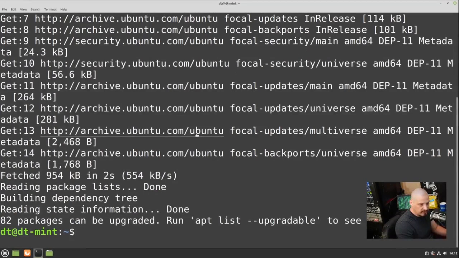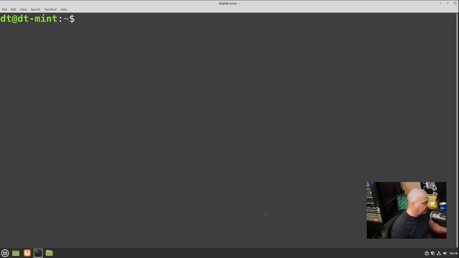Let's talk about how to kill a program, because this is something you often do at the command line. You got programs running, and you want to close them. And there's several different ways to close a program, or kill a program is how we call it here in Linux. You could simply run kill space and then the process ID for that process that's running, or sometimes you can just give it the name of a program. Right now I'm in the GNOME terminal, I think. If I did kill GNOME terminal, it would probably kill it. I don't want to do that because I'd just have to reopen it and then zoom in again.